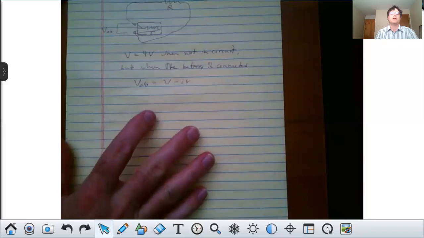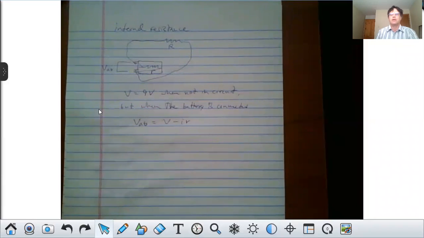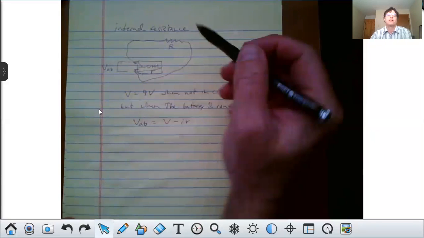In this lecture for chapter 27, I want to talk about RC circuits, resistor capacitor circuits. So there's just two elements in the circuit besides the battery. But before I do that, I wanted to mention something I forgot to talk about. They talk about it in the book a fair amount, called internal resistance.